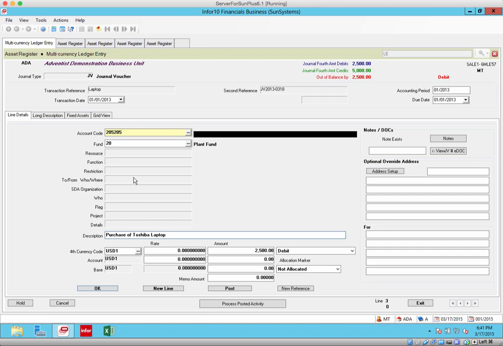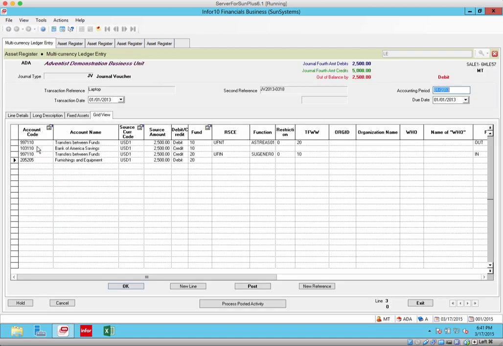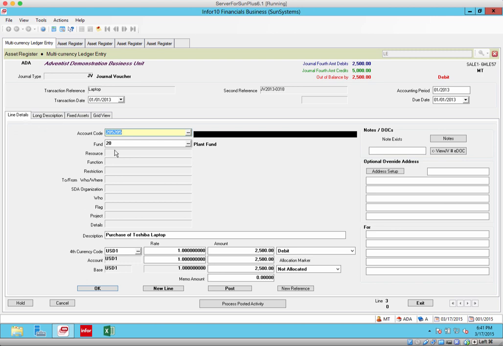Before we do the next little bit, let's take a little peek at our grid view so you can see what we have. So you can see we've got Fund 10 and Fund 20 entry. We have debit and credit, credit and debit. So we have a transfer debit, a transfer credit. We have an in and an out. It's coming in from Fund 10. It's going out to Fund 20. We're all set. Got the asset here, the line here. This is the debit to the fixed asset. Here is the part that is unusual for our fixed asset purchase.